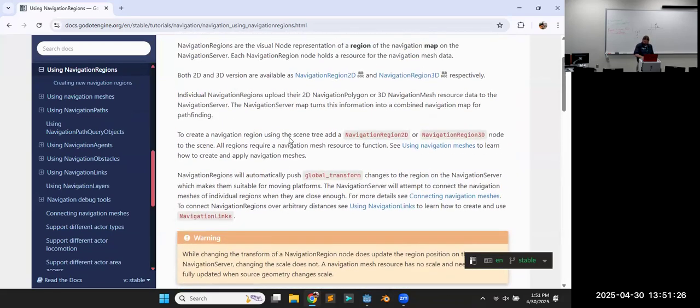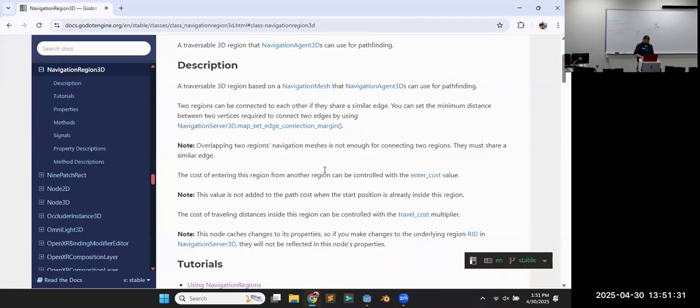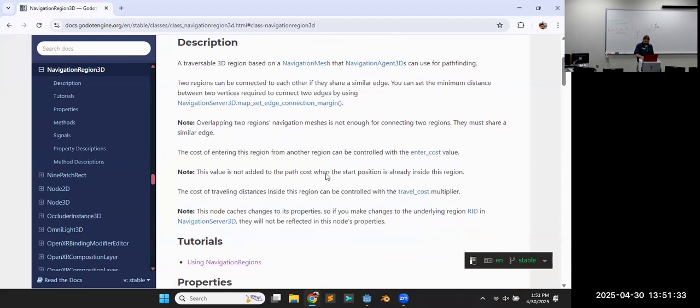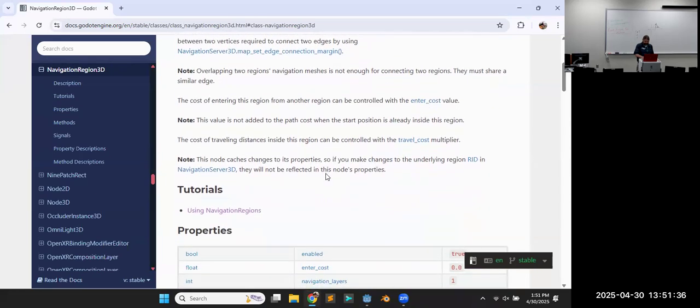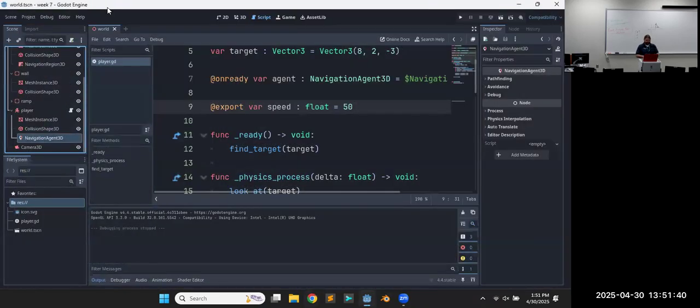Okay, it's not very helpful. And then this is just the box, right? Okay, so documentation is not very helpful.